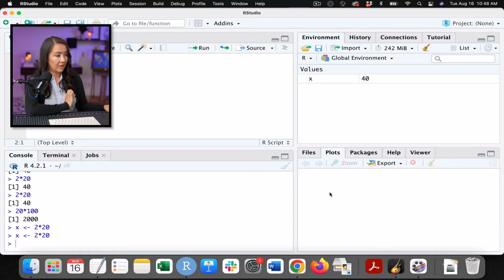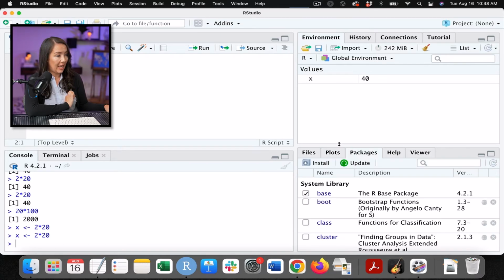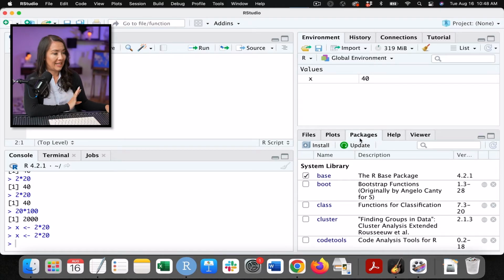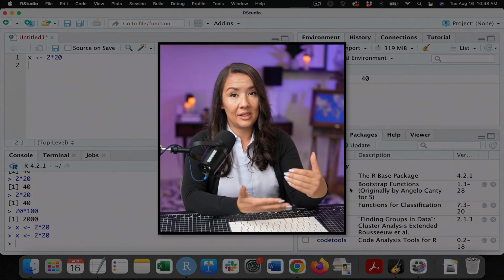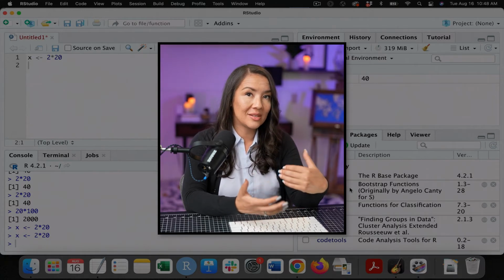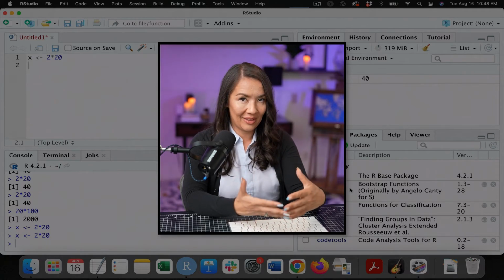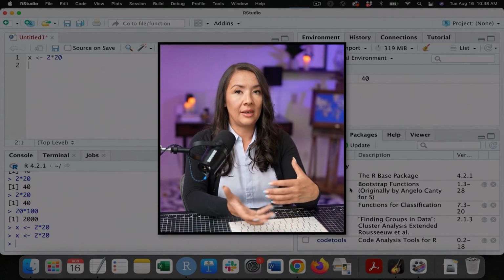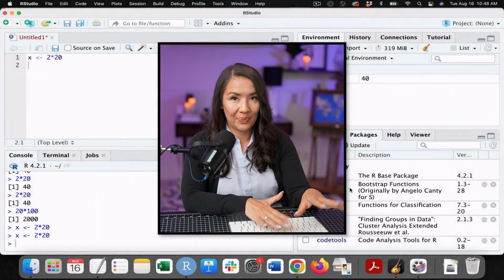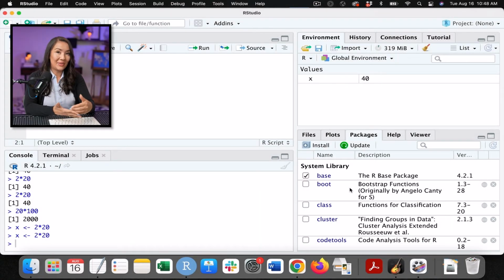As soon as you make a plot, it will appear here. And then we have this packages tab in this panel. Now, the real power of R is that there's thousands of packages that are being developed and maintained, and new ones being produced every month. And these packages allow you to do things more easily than programming them on your own. Basically, anything that you can think of that you want to do, there's probably a package that's already built for it.